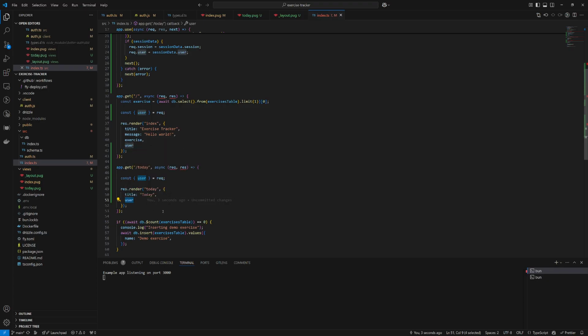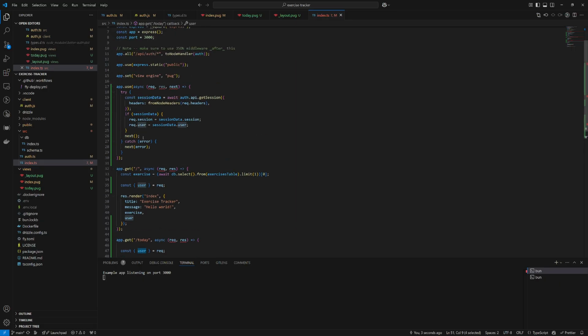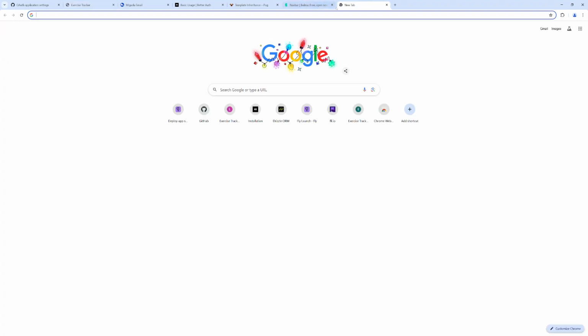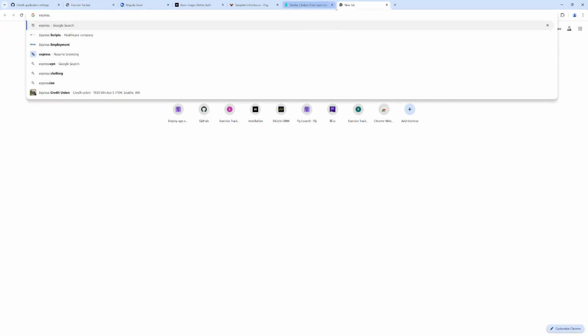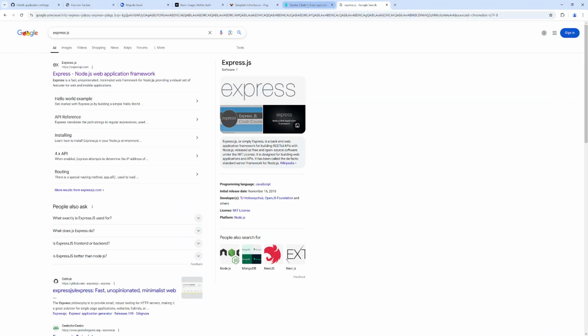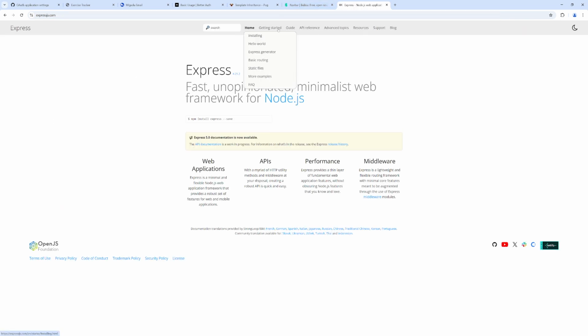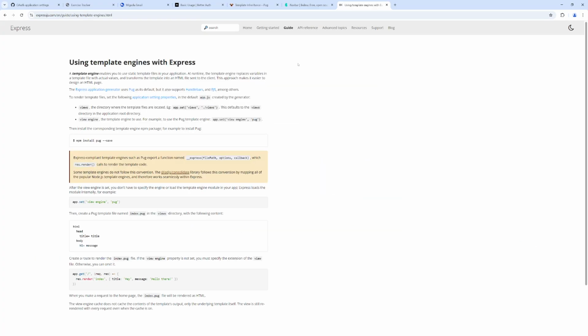I wonder if there's some easy way to do that in the actual middleware here. Let's see, if we look at express.js, and we want to talk about guide, using templating engines.